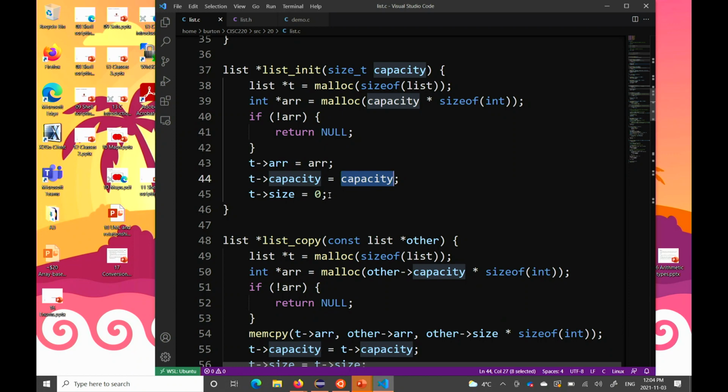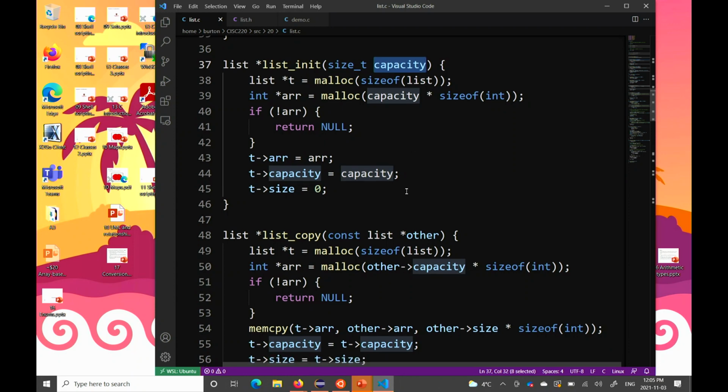This works. I don't have to validate the capacity either. The size_t is unsigned, so the smallest size it can be is 0. And I think you are allowed to malloc a memory of size 0, so this should always work. I didn't actually try it. I guess I should try it. I didn't actually test it. So there are your two init functions.